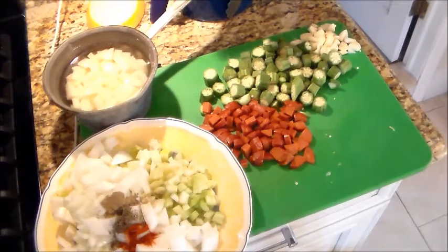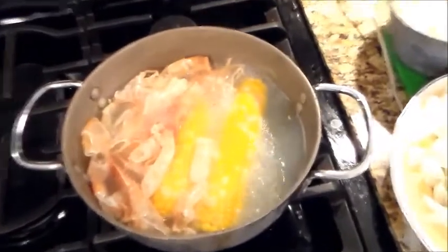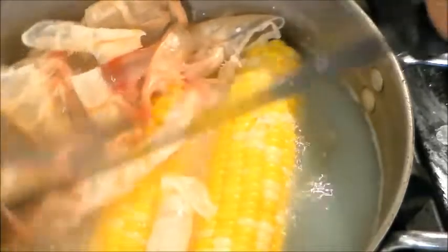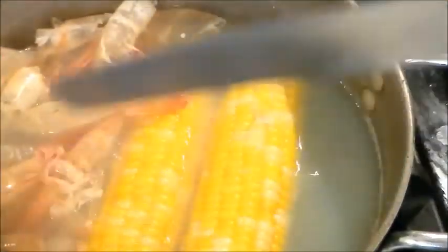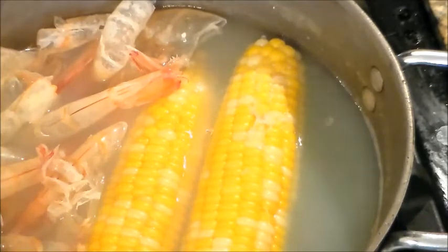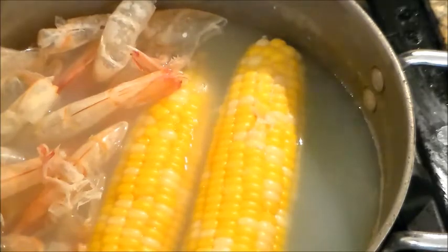And I think that has a nice aroma. The corn and the shrimp skins, I can smell it throughout the house, mainly the shrimp skins. I'll give that another 2 minutes. Take the corn out, wait for it to cool. And while that's cooling, I'm going to strain this in a chinois. While it's cooling, I will saute the vegetables. So there aren't too many steps. Okay, we'll be back soon.